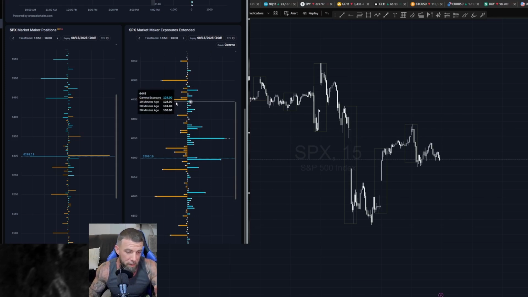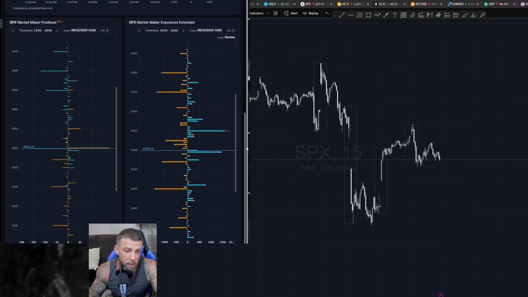So on the left side, we see the gamma exposure chart, market maker exposures by net gamma, and then on the left is the actual position. So what is gamma? Gamma is the risk that these market makers take on when they open the opposite side of a position, which is our position. So if we're buying a put, the market makers are selling it to us. And if we're selling a put, the market makers are buying it from us. So as price approaches levels where market makers have positions, they're hedging. So when they're hedging, that affects price, and that's ultimately what moves price intraday.